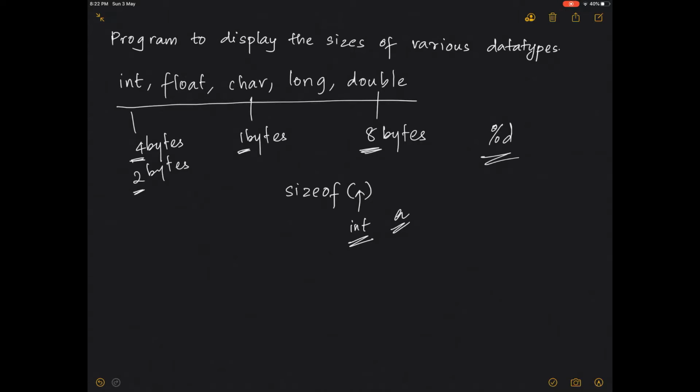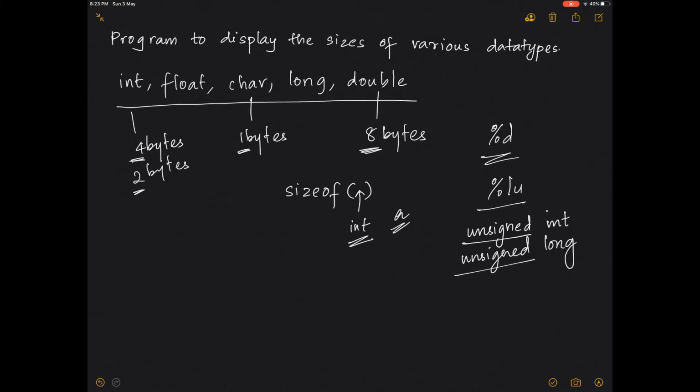But it is preferable to write it in the actual format specifier, which is %lu. This is the format specifier for an unsigned int or an unsigned long, and the output will always be unsigned, meaning it is not going to have a sign associated with it.